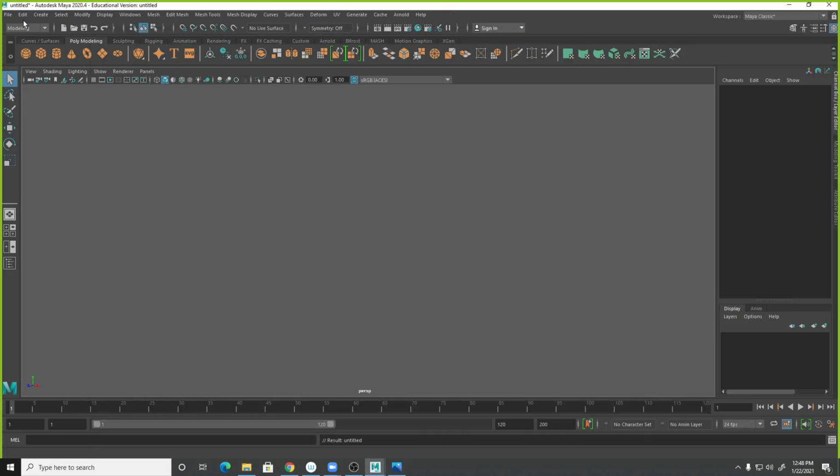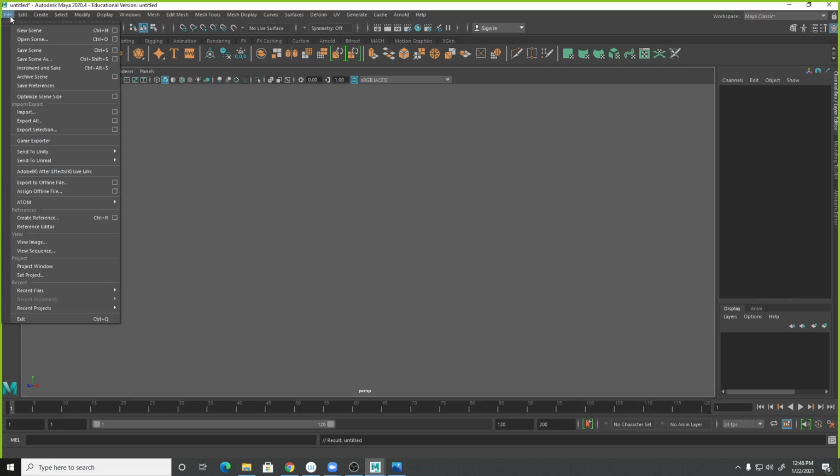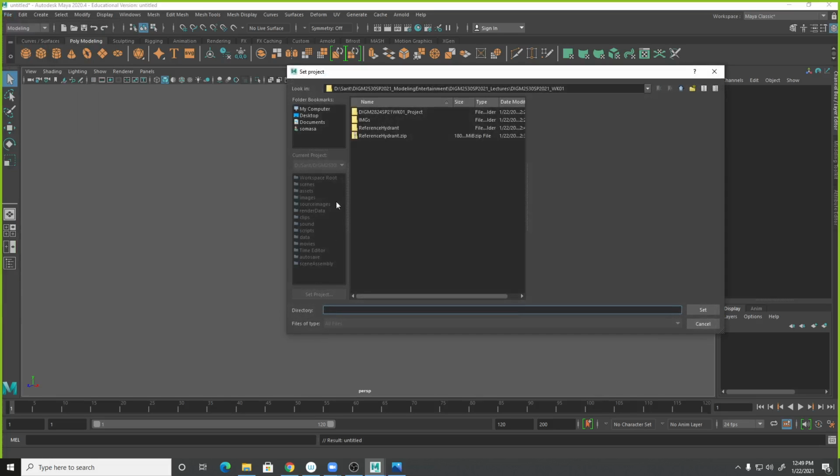You will open up the Maya application first, and then you go to the File menu. Remember, this demo is for the project that we already have. We're going to use Set Project, and then you navigate to wherever the project is that you want to work with.